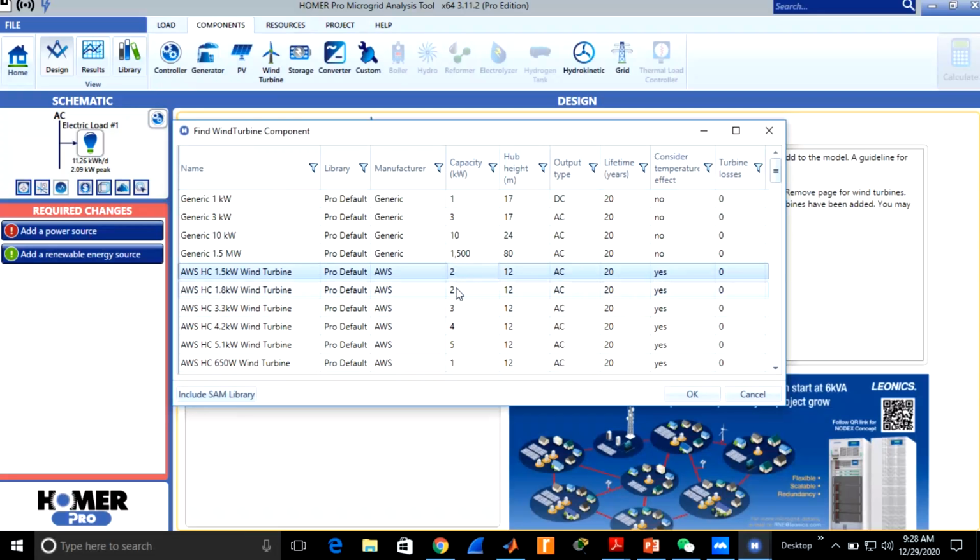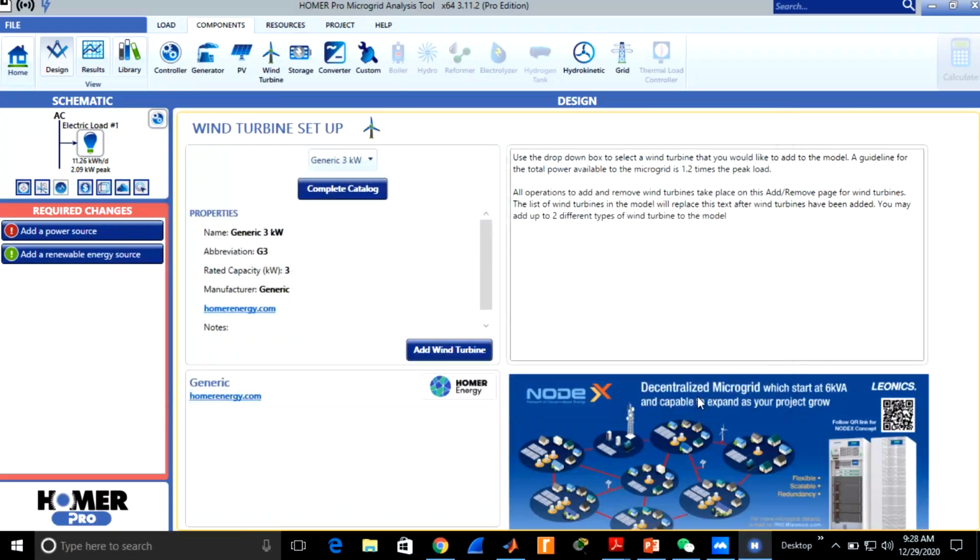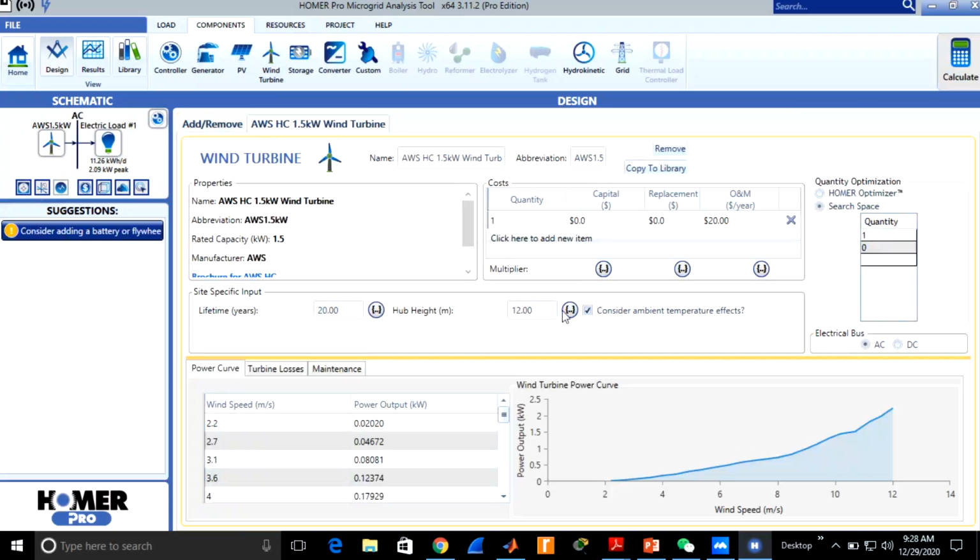You can select either one, it depends on you, and press OK. But remember that you must give this value. So let's suppose $5,000 is the capital, and 5,000 is the replacement, and 20 is that.